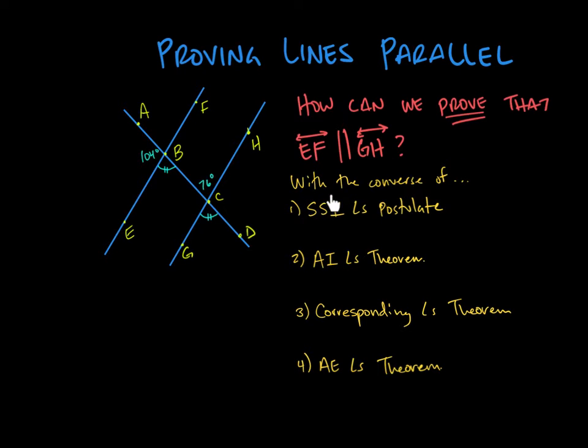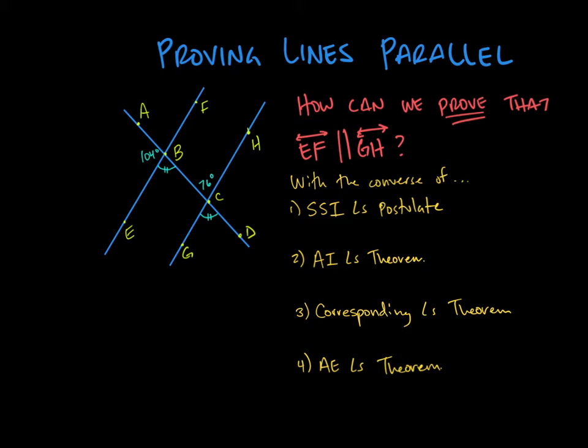And so the answer is, we're going to use what's called the converses of the four things that we learned in one of the previous videos: the same side interior angles postulate, the alternate interior angles theorem, the corresponding angles theorem, and the alternate exterior angles theorem. And we're going to be using the converses of these.